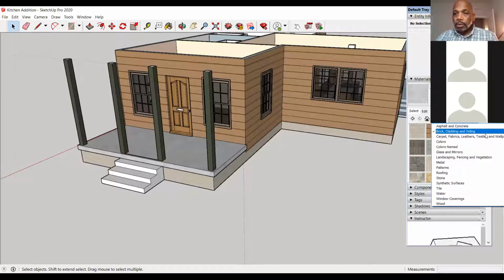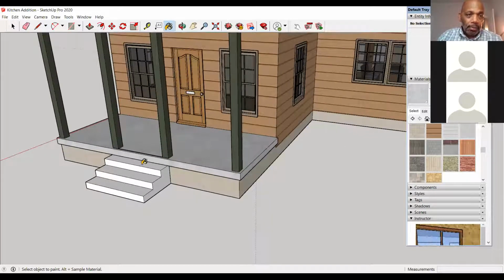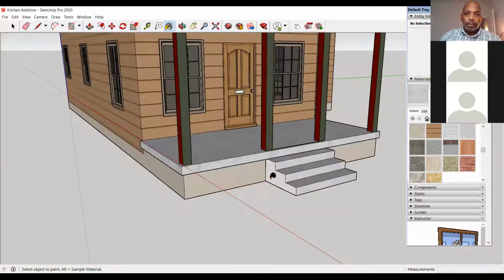Actually, all I gotta do is go to the eyedropper here and select this color right here. Good, it's added there. So now I can come here and I can paint this surface, this surface, and this surface here, all to be concrete. Cool.